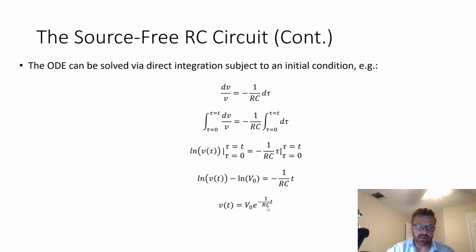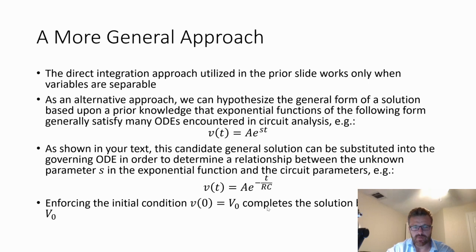And as we're going to see a little bit later on in the course, that's actually referred to as the time constant. So if you think about it, that was a lot of symbol manipulation and work, but it wouldn't have even been possible if we hadn't had a differential equation where we can separate the variables.